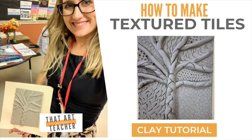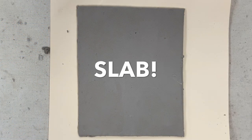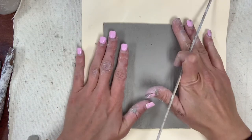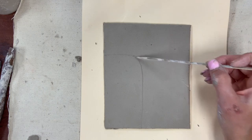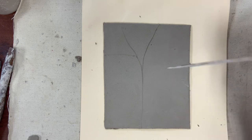This clay tutorial is all about texture and making decorative coils. My slab is about one day old. It's been flat on a shelf in a Ziploc bag overnight, and it's a little bit hard, which is the perfect carving consistency. Start by planning out your design, gently pressing into your slab with either a needle tool, or what I like to use with my students is one of these bamboo shish kebab sticks.